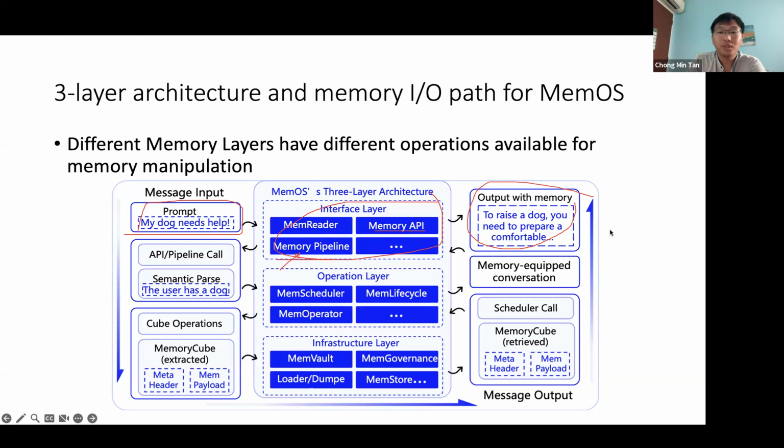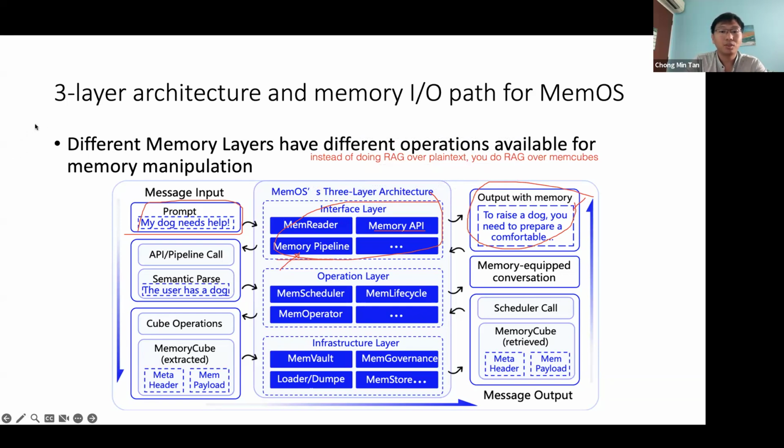You can call other memories, and then you can RAG kind of thing. So RAG is included inside here because you can take out other plain text memories or other memory cubes to respond. So instead of doing RAG over plain text, you do RAG over MemCubes. Because RAG over MemCubes means that you may just take the activation memory, or you may just take the parametric memory. You don't have the plain text RAG, right? So this is the difference here.